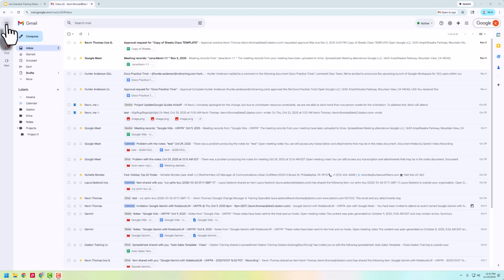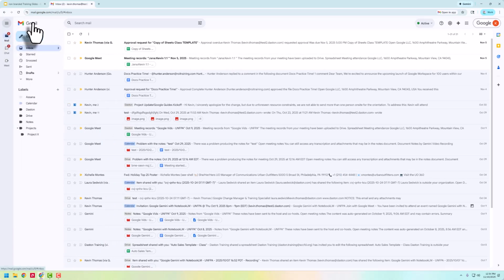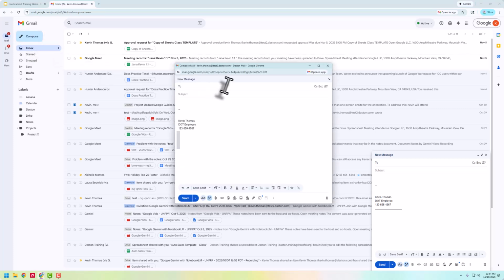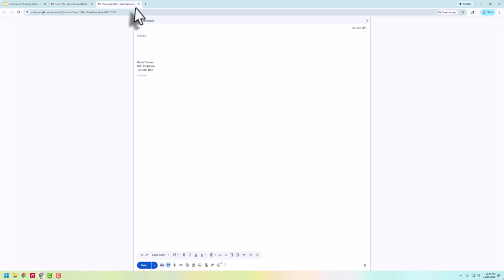Starting in the top left-hand corner, you have your main menu icon. This will simply hide the left-hand side of your screen. And if you hover over these icons, the menu items will pop back out for you. Next to this, we have our Compose Message button. To compose messages, you can click on this. If you prefer these windows be popped out, if you hold down Shift before you click on Compose, it'll pop them out in their own window instead. And if you hold down Control before you click on Compose, it'll open up in a new tab instead.